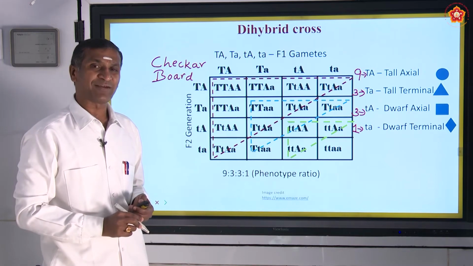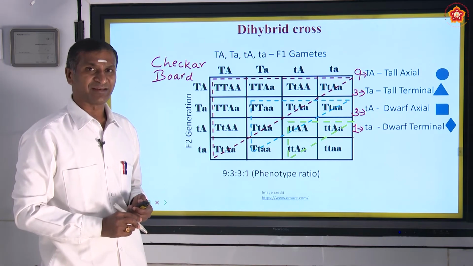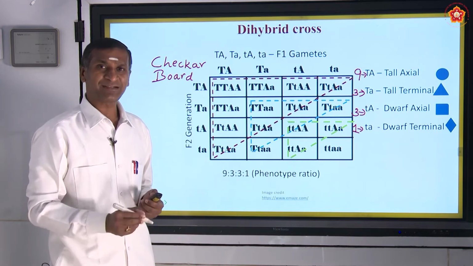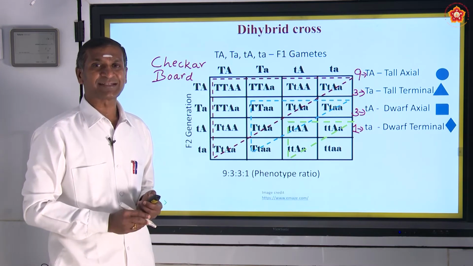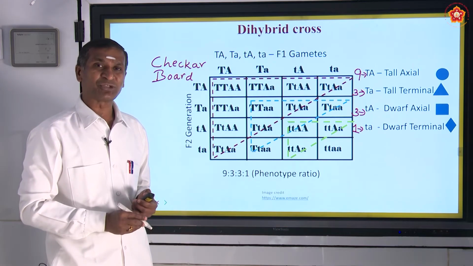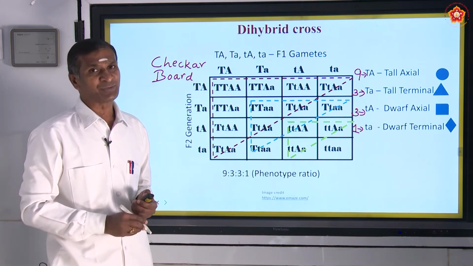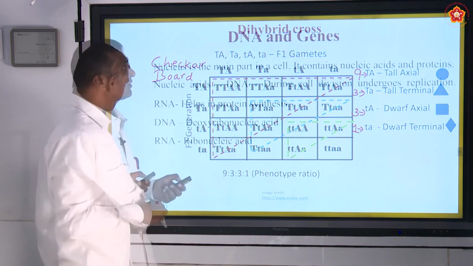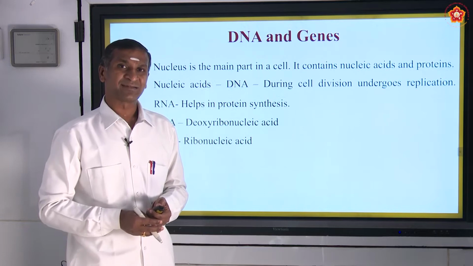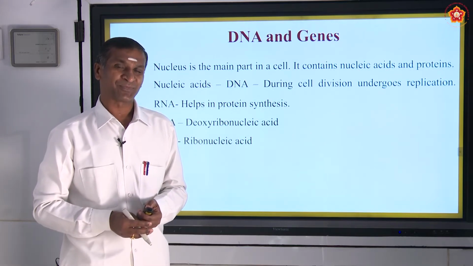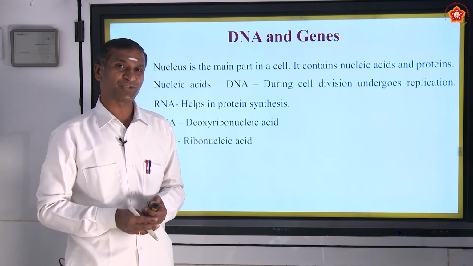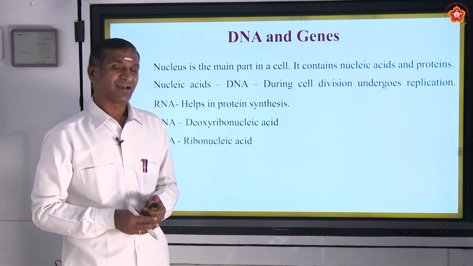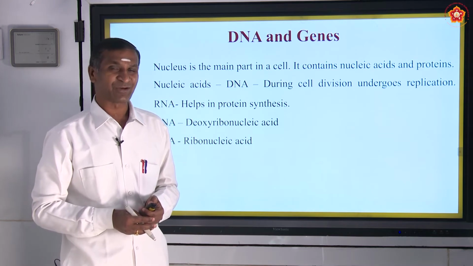I hope you have done this work perfectly. If not, never get depressed. Practice by selecting the characters repeatedly. Surely each one of you will do it perfectly. It is very simple mathematics. The next part, that is part 4 of Heredity and Evolution, is about DNA, and the genes also continue along with that.